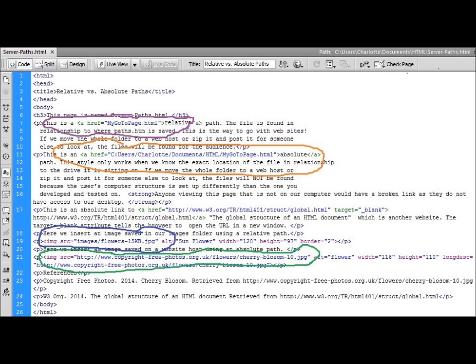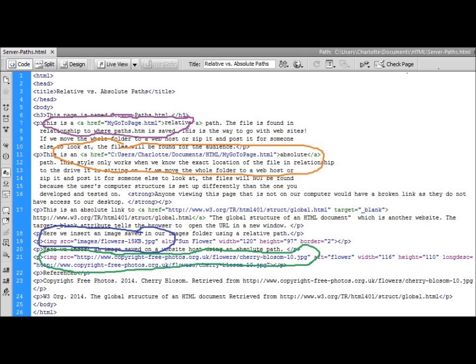So what we have circled in purple is the relative link that just tells the browser wherever my current page resides, whatever folder it resides in, just go straight to this next page. So the current page, if we look up at the tab on the top of the window, we see that our page is named server-paths.html, and that page, which I'll show you in a second, resides in a folder named HTML.